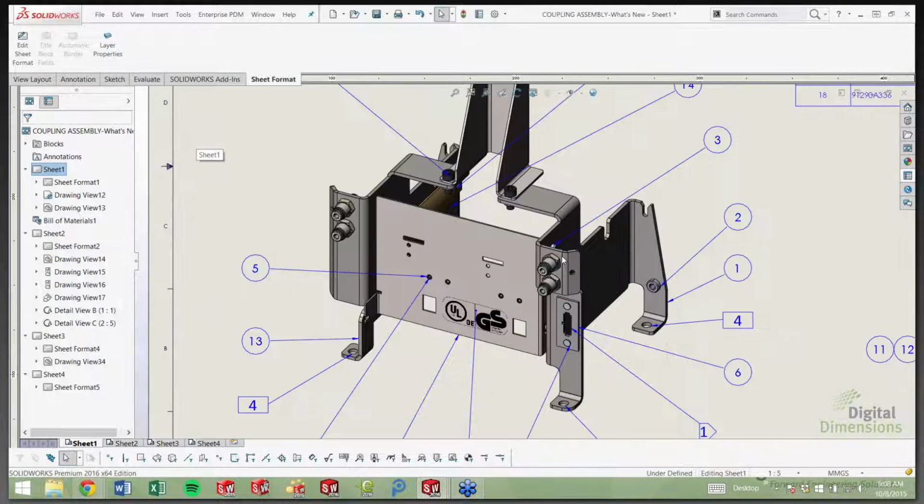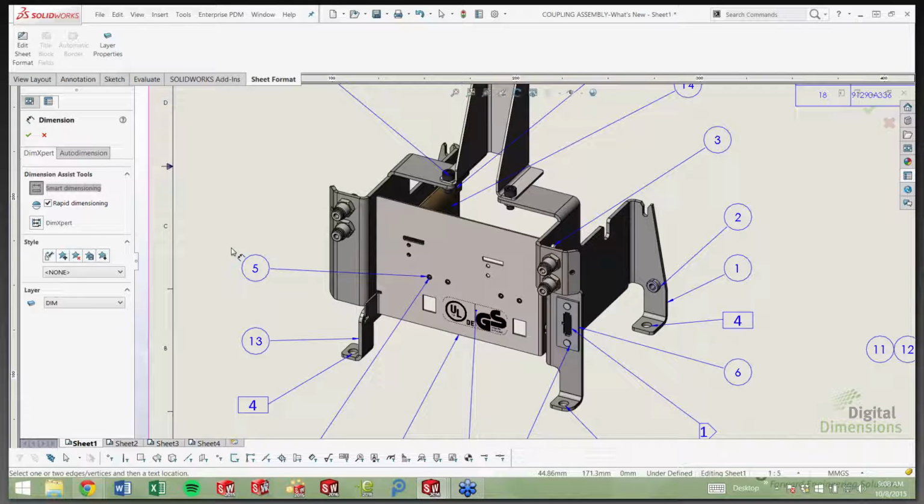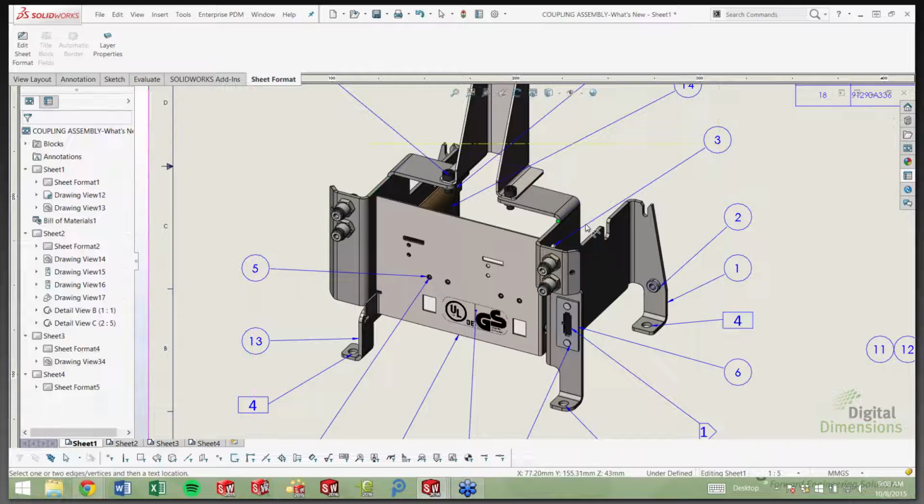So the first thing we have is a dimensioning improvement that they made for drawings. Now whenever you select a point or a sketch entity point, if you click off into space, it will not deselect that point, and you can still create your full dimension. You can see here, I create my dimension, I've clicked off into space. Just going to show that one more time.